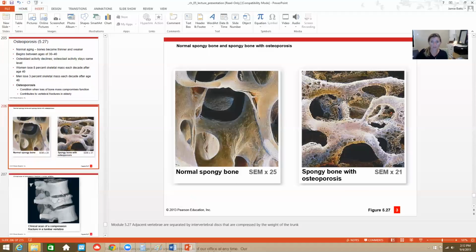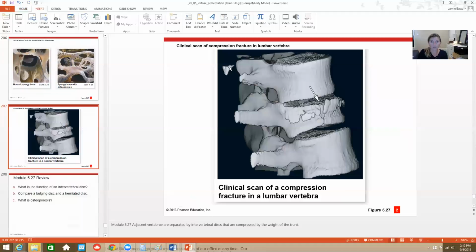And here you see a bone with osteoporosis. That spongy bone is very, very weak and brittle, whereas when it's normal, it looks pretty strong. Here you can see a compressed spine, the lumbar vertebrae, and this can happen with the deterioration of the bones over time. Lots of impact sports like jet skiing or horseback riding, something where you're pounding a lot, motorcycle riding, even dirt biking, can cause lots of stress on your lower back.